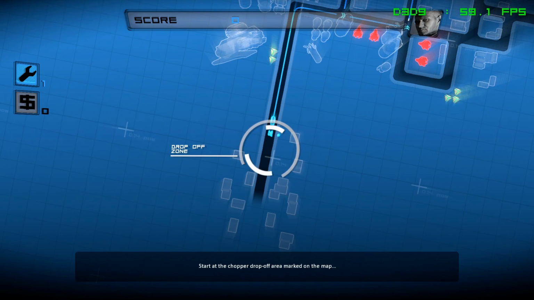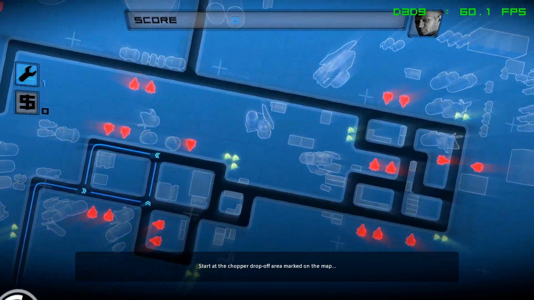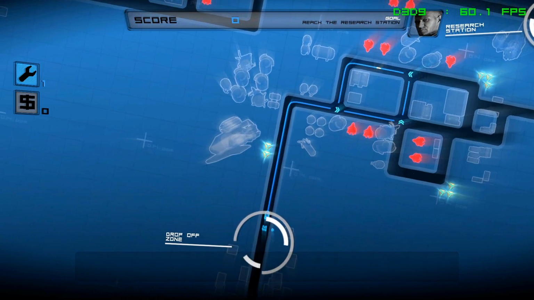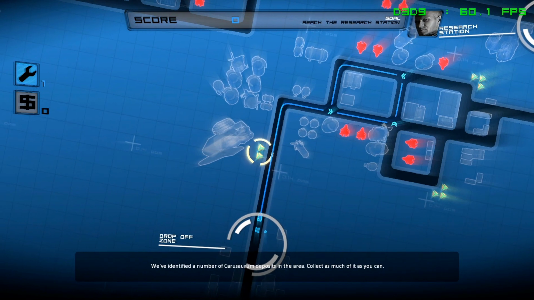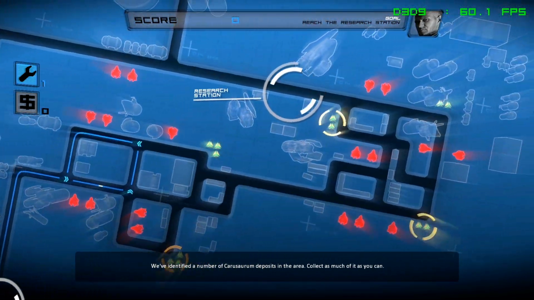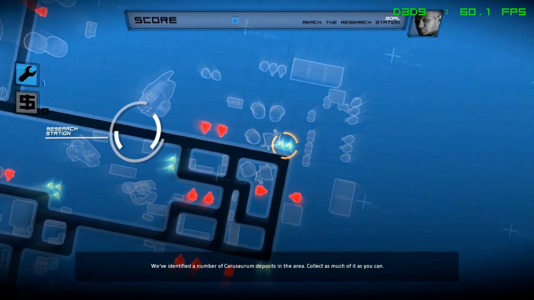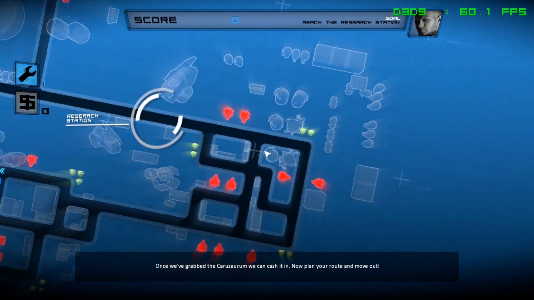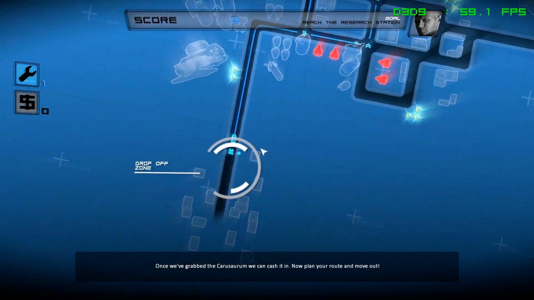Start at the chopper drop-off area, marked on the map. Your objective is the control point. Our researchers will meet you there to check if the equipment's working. We've identified a number of Karasaurum deposits in the area. Collect as much of it as you can. Once we've grabbed the Karasaurum, we can cash it in. Now plan your route and move out.